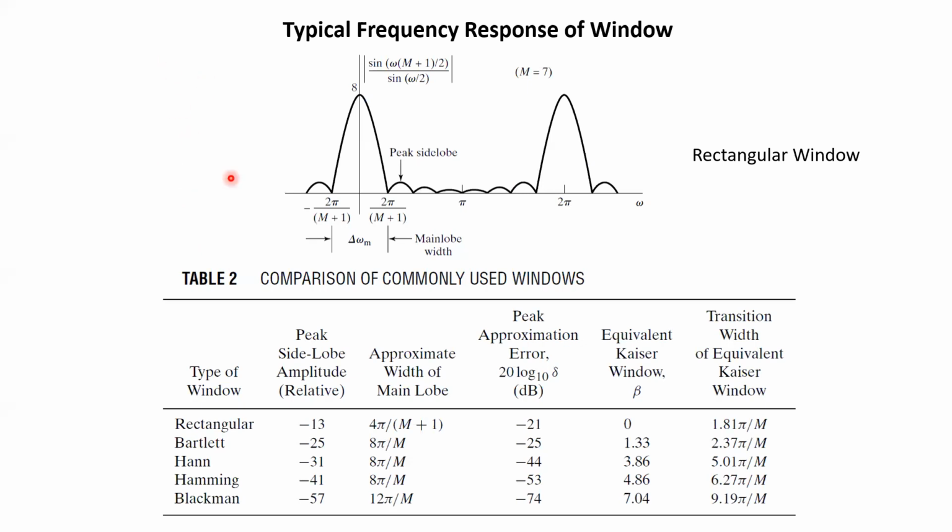So if you take the mod of that sinc function, you know that this portion is going like this in the negative direction. Again, it is positive direction. Again, it will be going in the negative direction. So if you take this mod, all these negative cycles will also become positive, right? So this way, you are going to get this type of frequency response, right? This will be your frequency response.